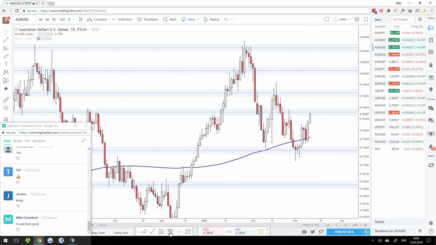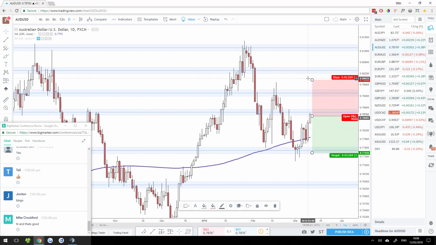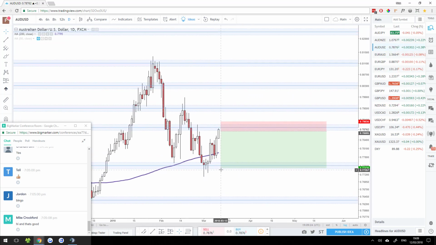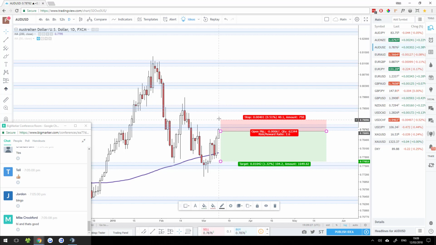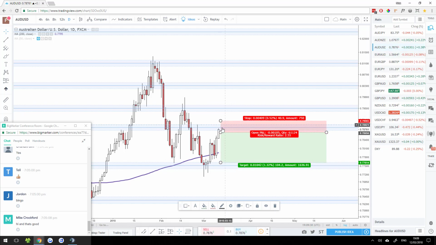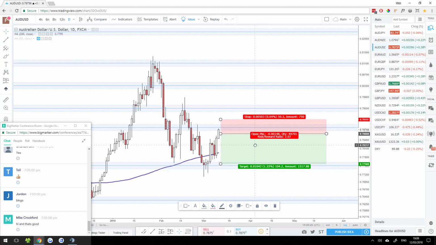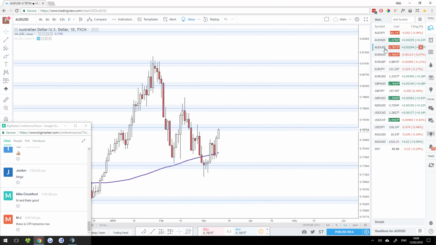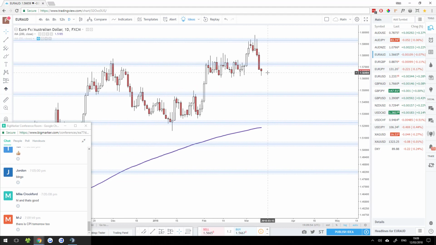Let's just get a rough idea of our risk-reward ratio. Obviously, we can't really do much until we get price stalling here and we get an idea of the highs and the lows, but this is just a kind of rough guess. Even with a pretty big indecision candle, we do have potentially a good risk-to-reward ratio. So I would say that this has some potential. Let's keep a close eye on AUDUSD. Well, there you go, the CPI tomorrow too, so that could push price in our direction.